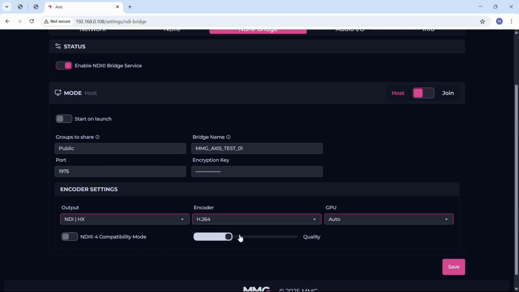At the very bottom, you can see there is a slider for the quality of your streams across bridge. This will impact the size of the bandwidth and also obviously the quality. Now, I would always recommend that this sits around halfway, unless you are on a highly optimized network whereby you'll likely have a member of the IT team that is able to help you or work with you to ensure that the bandwidth will work on the system you're on. Finally, as always, click Save once you have made changes.